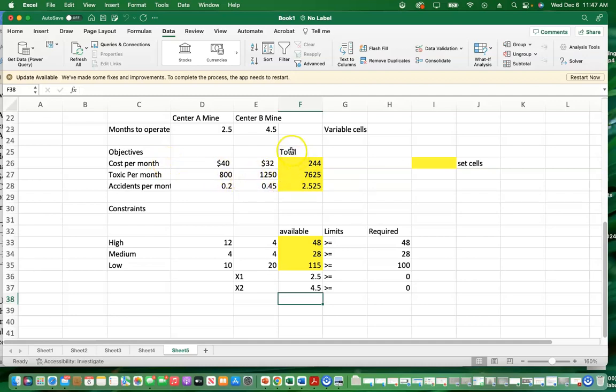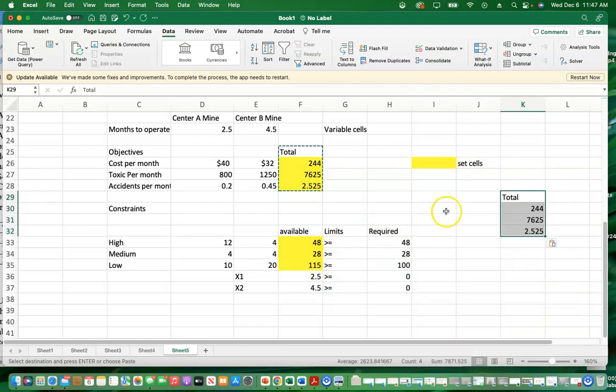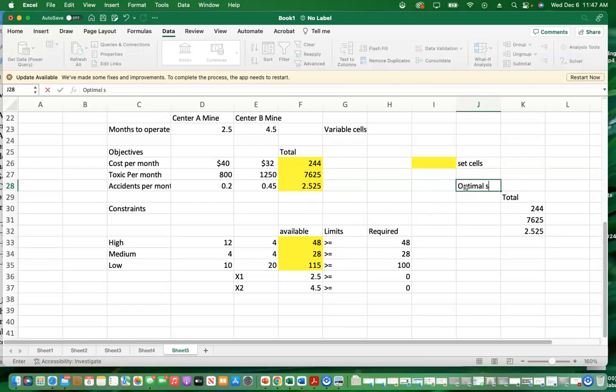So let me copy these outcomes and I'll paste them just like values. And so let me write optimal solutions. And so this is our first optimal solution.